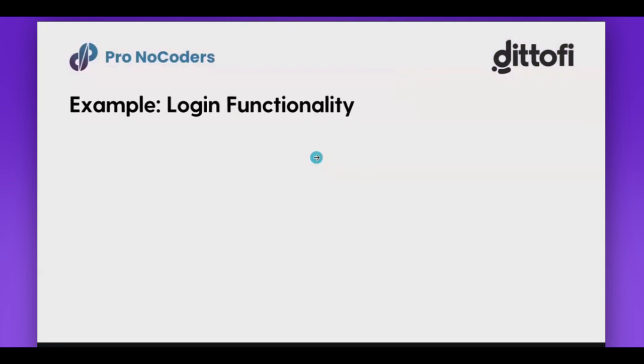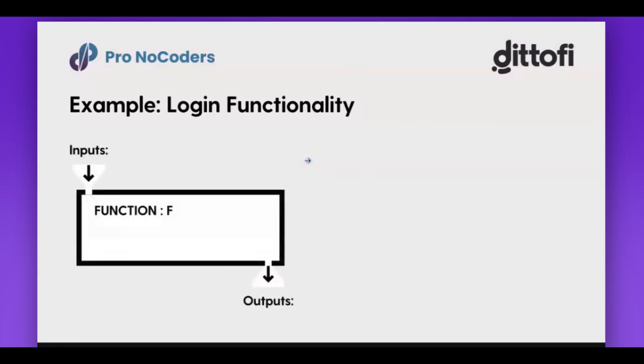A more app-specific example would be a bit of login functionality. If you want to log someone into an app, you need to take some information from that person who's going to be logging in. So they'll come to a login form. You need to take some information off them. You then need to perform some function, which checks if they've logged in correctly. And if so, you need to produce some output. So in this case, the input would be the username and the password that the person's typing into the form. That's going to be the input to our action.